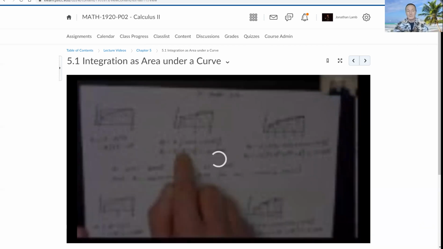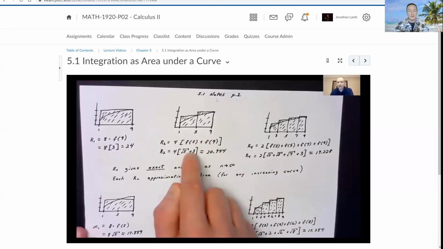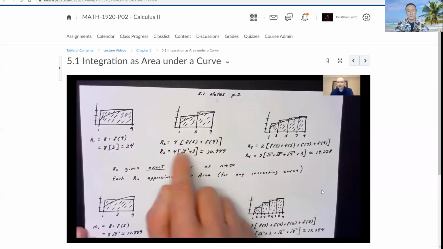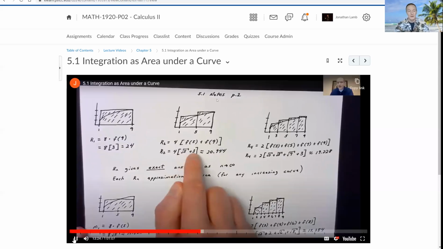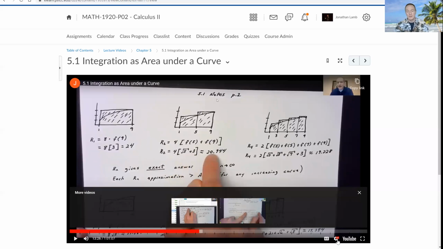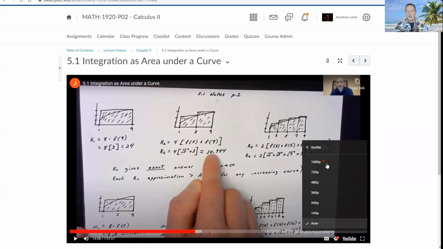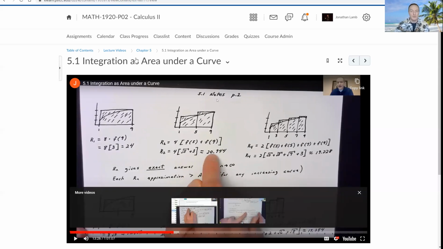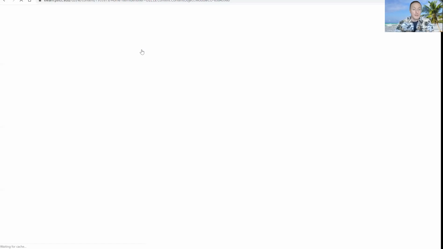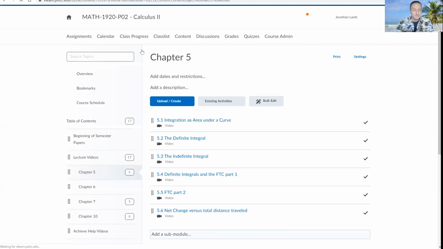And this is me trying to explain the content to the best of my capability, and it's the exact same thing I would do if I were teaching the class in a traditional classroom. These are the document camera notes I would do. You can see that for most of the videos, I have at least an HD resolution for all of them, so they should appear nice and crisp for you. I think several of them I try to do a 1440p resolution. Now, for the lecture notes, hopefully you'll watch those for each and every section, and that would be prior to you trying to do the content.